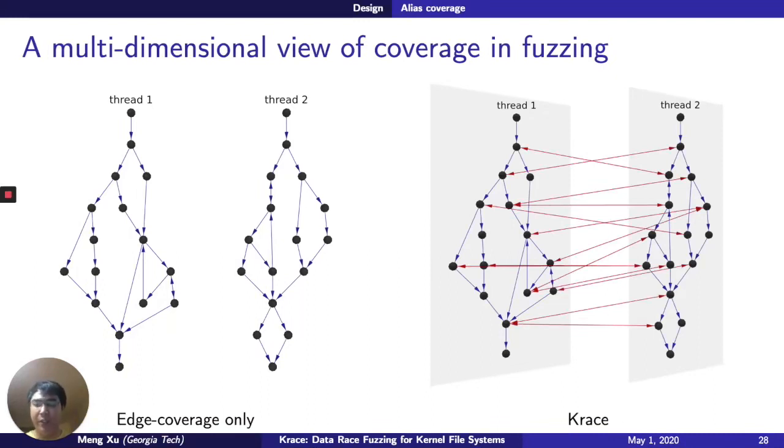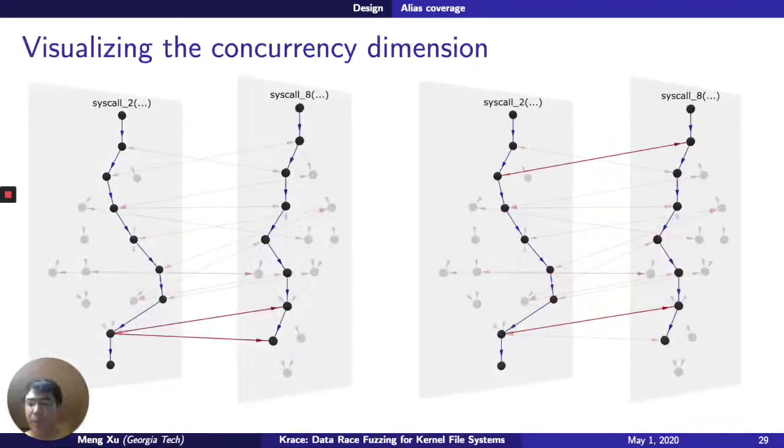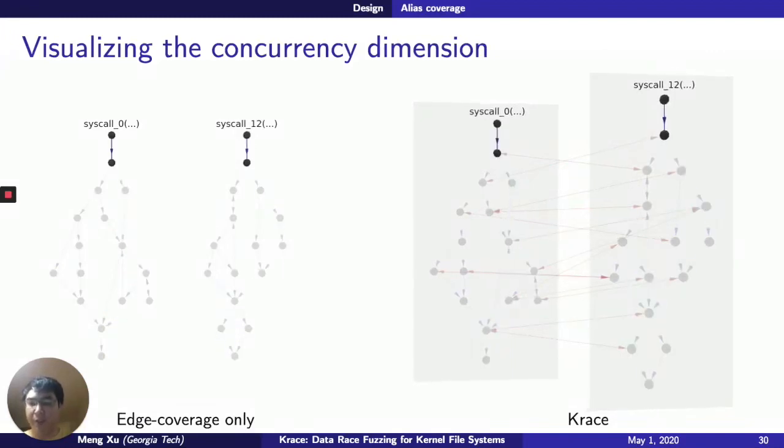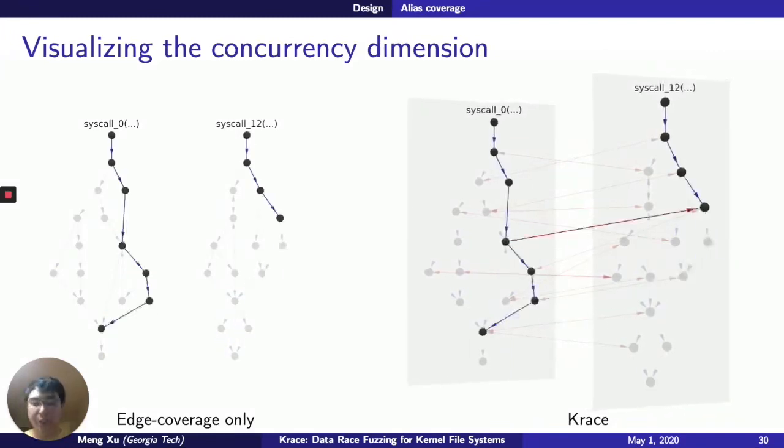And there will be many interaction points between the two threads, and these interactions can happen in all kinds of order. If thread 1 runs faster, then thread 1 is going to influence thread 2, and the other way around. Therefore, in the case we saw in the previous example, we can have exactly the same control flow coverage, but because their thread interleavings are different, their thread interactions are going to be different, and we're going to hit different program states.